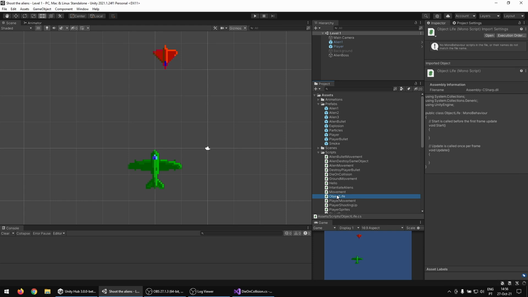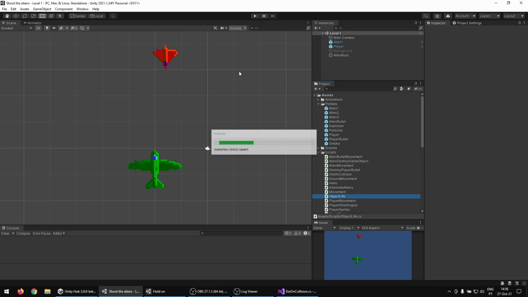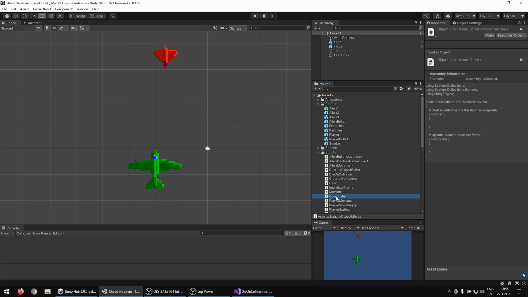This will be handling the life of this object or that object or whatever object I put this script on. So let's drag this to the player and, by the way, to the alien. So this script will handle the life of the object.